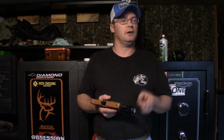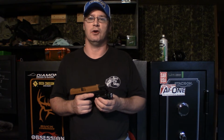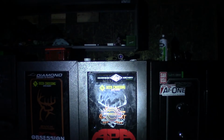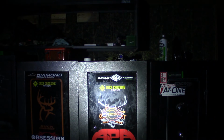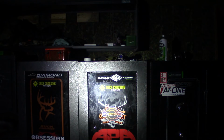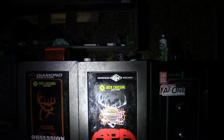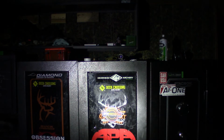So real quick, let me turn the lights off here and we'll show you how bright the flashlight is on this 200 lumens, what it actually ends up looking like in the dark. Okay, so there's the 200 lumen flashlight, and you can see I've got it pointed directly at the Deer Crossing Archery sticker on my safe there, and you can see that it lights up all 3 safes. I can see detail in my cabinet above. I can see detail on top of the safe, and I can see detail in the floor. This is a really nice bright light.